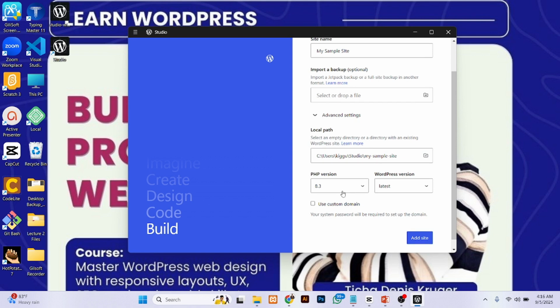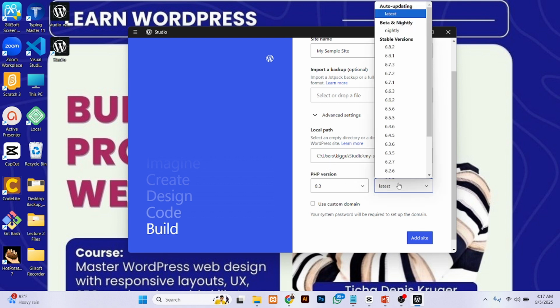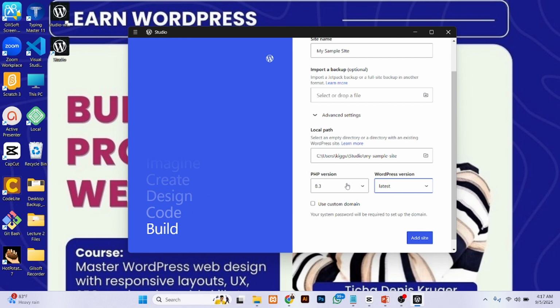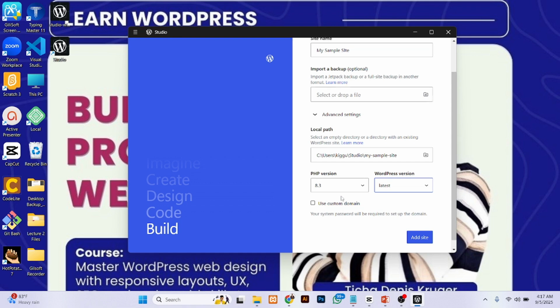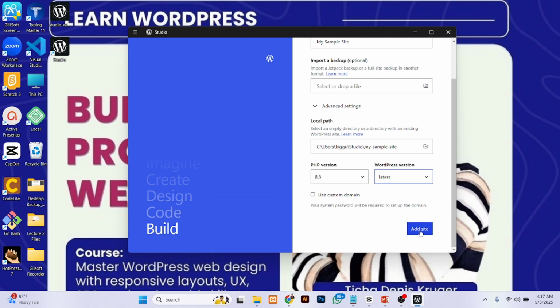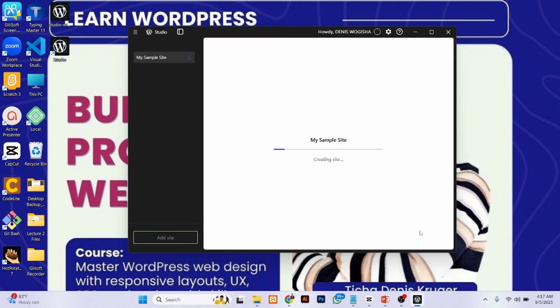Here, you can pick a custom folder path on your computer, choose a specific WordPress version, select the PHP version for compatibility testing, or even set a local domain. For beginners, the defaults are perfect, so we'll just scroll down and click Add Site.